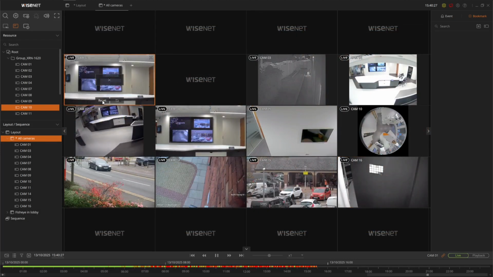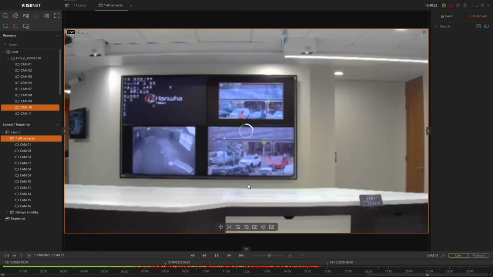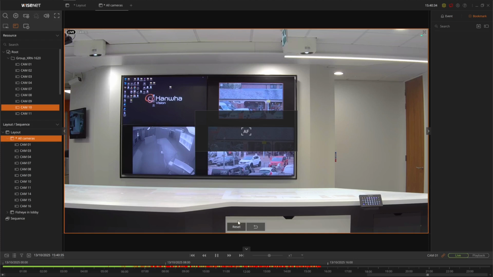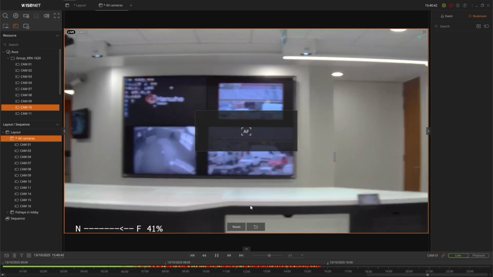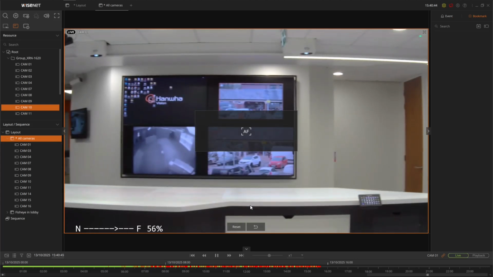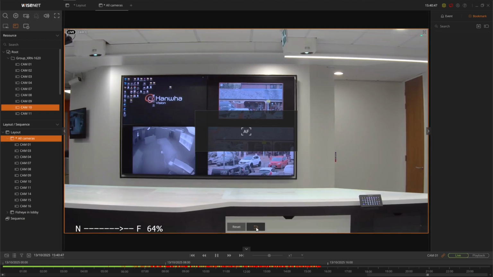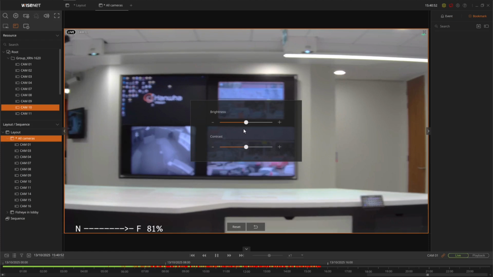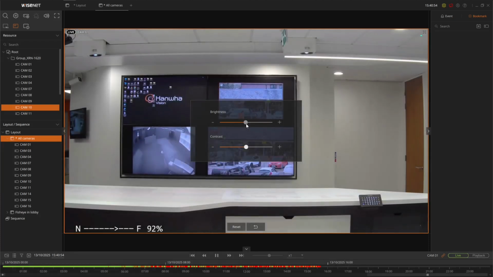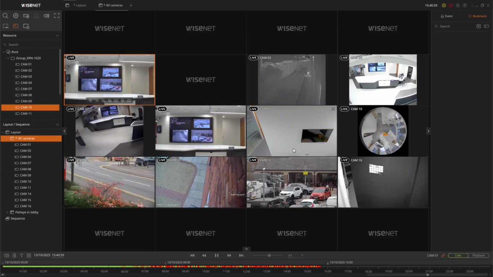There is also focus control. Let's make that bigger so we can see what we're doing. We have focus control. We can do a simple focus, if the camera supports automatic focus, that is. We can leave the camera to do that while we go to the next menu, and this will be the brightness contrast, which I can set, but in most cases it's wise to leave it as it is because the cameras are usually auto-calibrating in that regard.